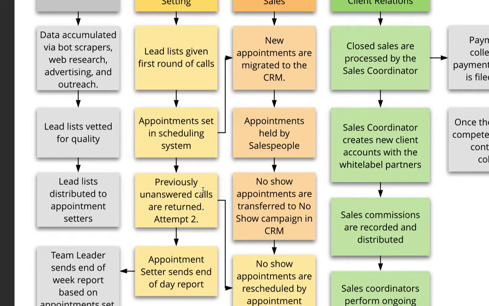Now, any calls that were unanswered on the first round of calling, so remember, they were just going down the list in the very first round. For the second round, anyone who said, yeah, so-and-so is out of the office right now, but you can always give me a call back and I'll be happy to leave a message, or maybe you left a voice message or something else, that's when you would go now and make the second attempt at the calls. And so you'll get more appointments from that.